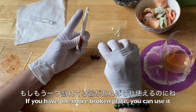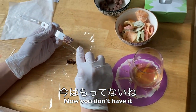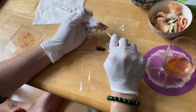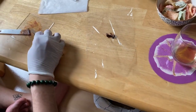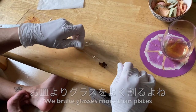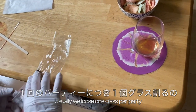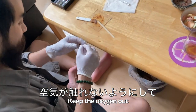If you have one more broken plate, you can just use it. Now you don't have it. No. Quick, break a plate. No! No! Okay. I think we break glasses more than we break plates. Usually at a party, usually we lose one glass per party. About. Make more party.